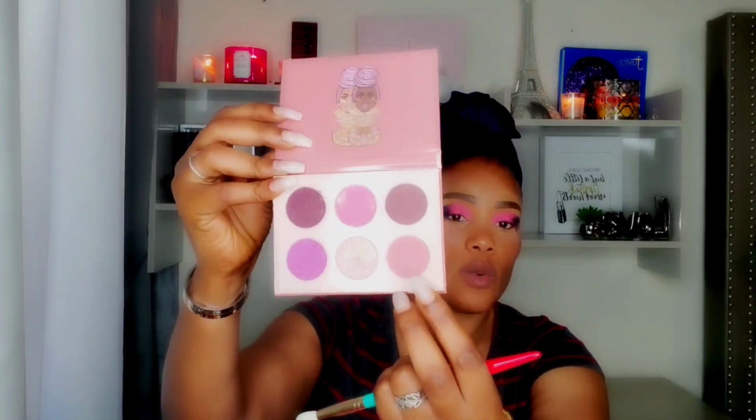This look is super easy, especially if you use the tape. You're going to see the line is sharp, and you just pack the eyeshadow on your eyelid, and that's pretty much it. And then you blend the edge of the pink eyeshadow and the purple, and then you're pretty much done.